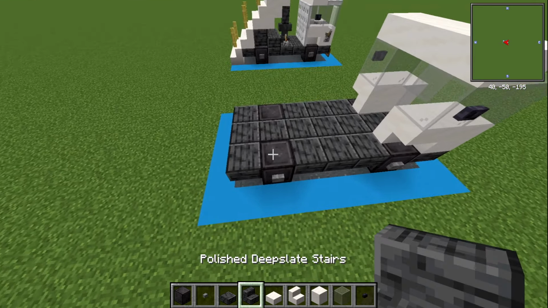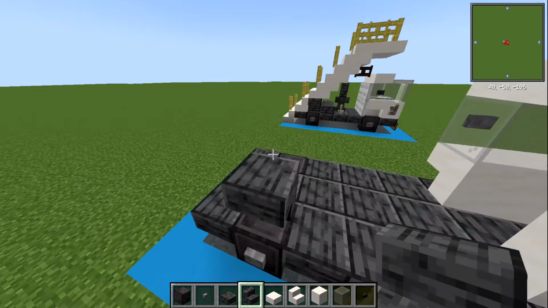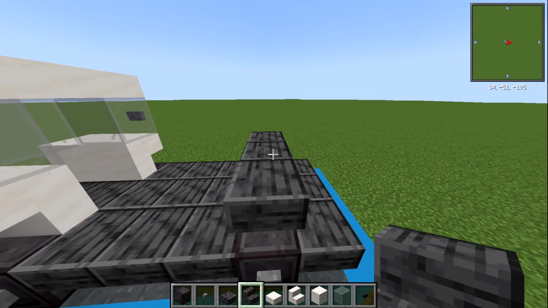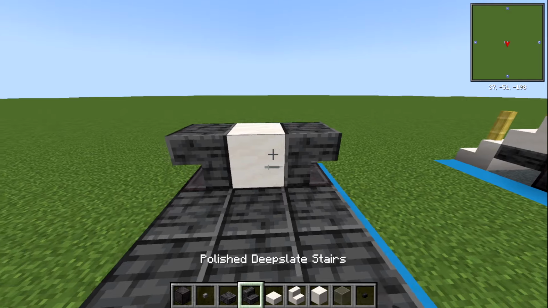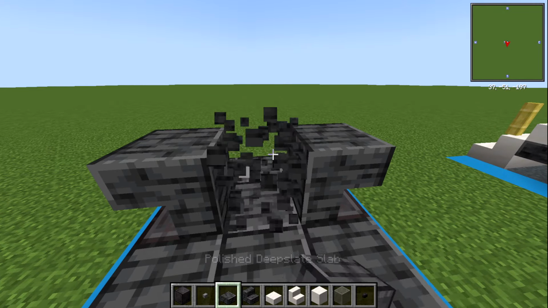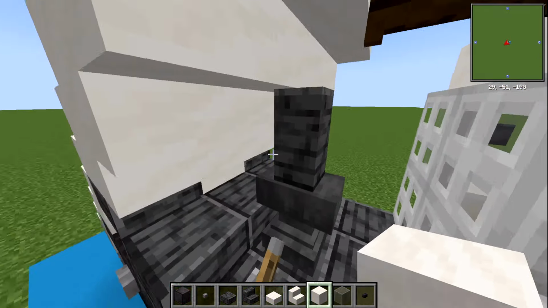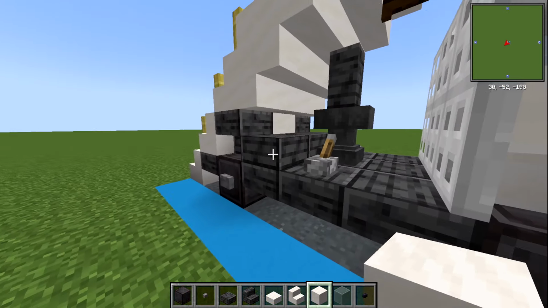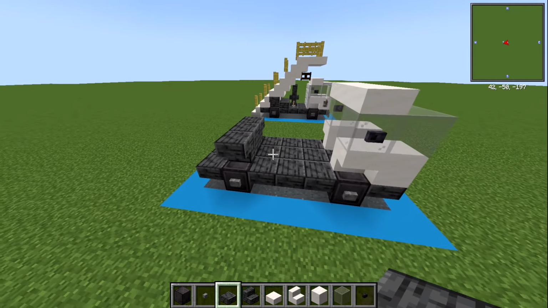What we're going to do over the next wheels is have an upside down polished deepslate stair. We're going to do that on either side here, like that. In between those, let's just put in a smooth quartz block. You can also, if you wanted to, put in a polished deepslate slab and double it up. You can hardly see it, it's just literally that block there. So it's totally up to you guys what you want to do with that one. Why not? Let's put in the block on this one just to make it different.